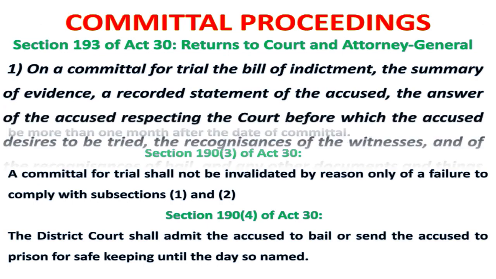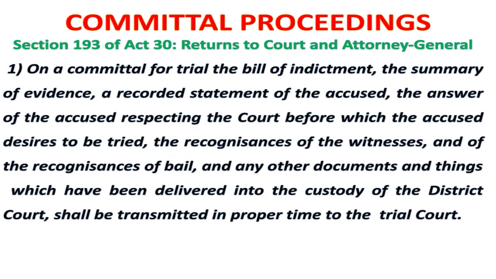But after the order of committal, what happens next? Section 193 provides the answer. On the committal for trial, the bill of indictment, the summary of evidence, or a recorded statement of the accused, the answer of the accused respecting the court before which the accused desires to be tried, the recognizance of the witnesses, and of the bail, and any other document and things which have been delivered into the custody of the district court, shall be transmitted in proper time to the trial court. It's as simple as that.